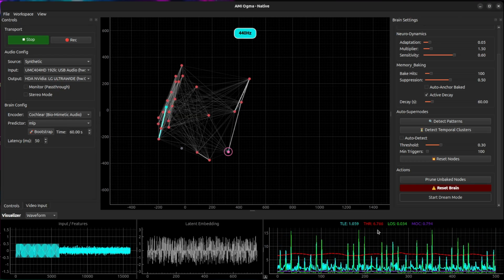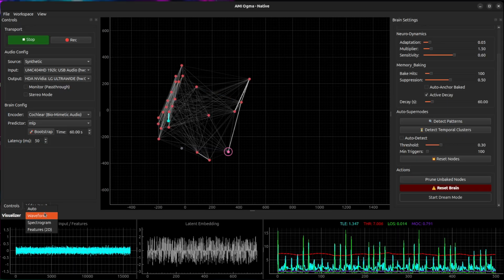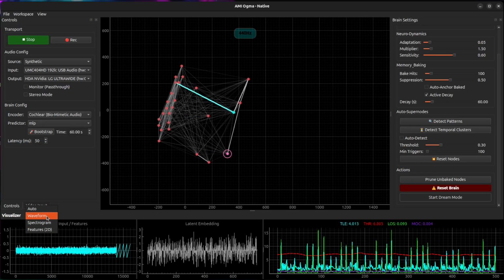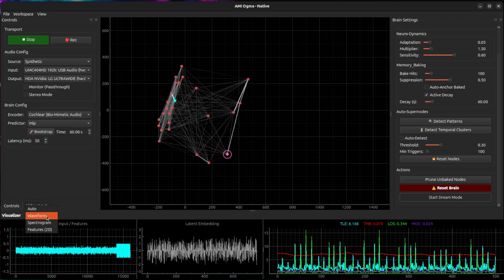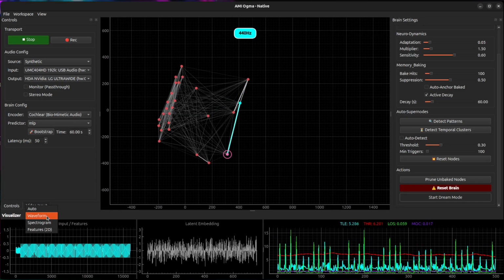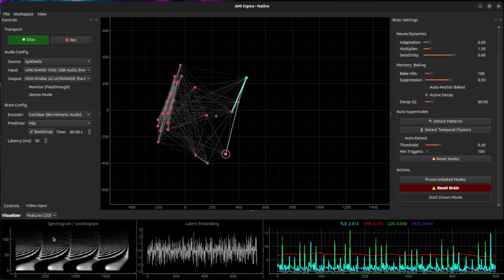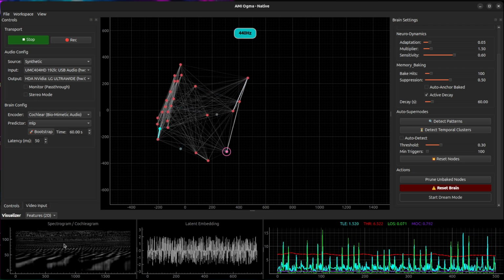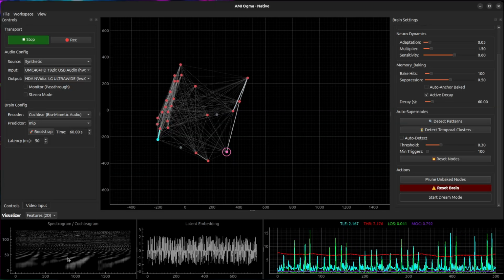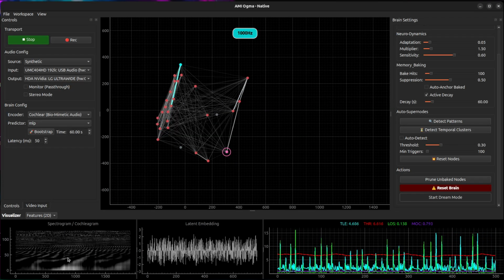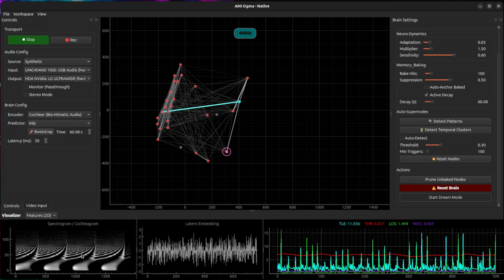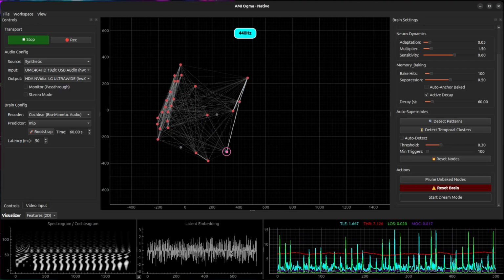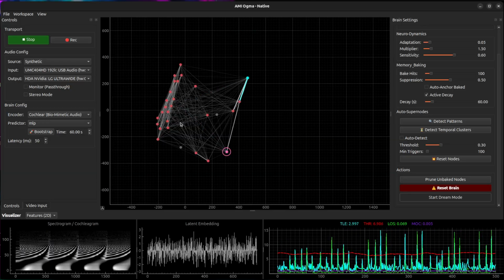So let me describe what we see on the graph here. On the left-hand side, we can see the audio coming in. The Cochlear encoder is just taking straight audio samples and turning that into embeddings. So we can see the features of the layers inside of that encoder in operation. It's using a bit of a wavelet type thing. So you can watch how these features are being turned into the latent embeddings, which are then turning into nodes in the graph, right?